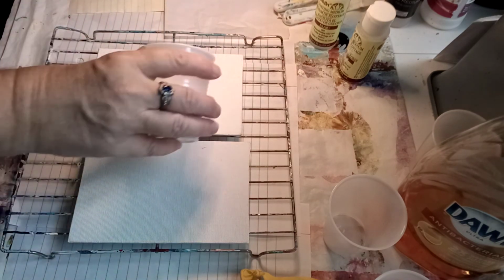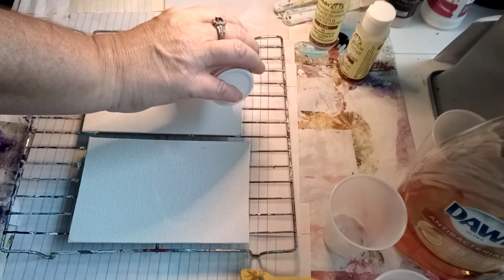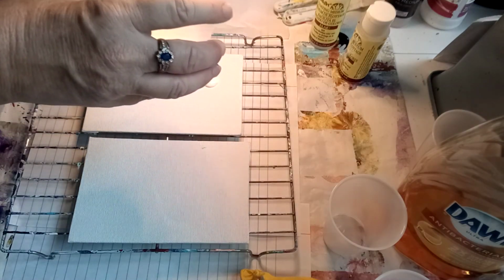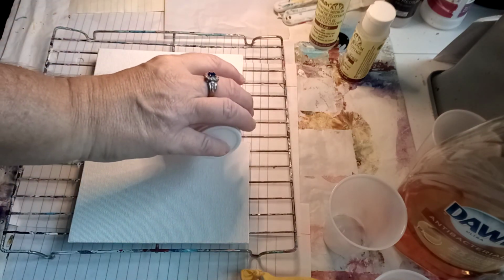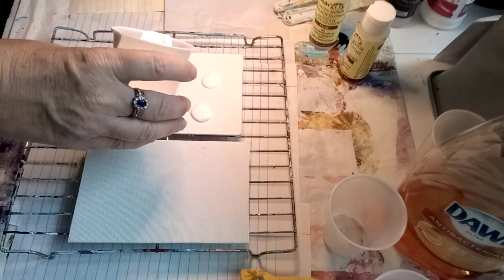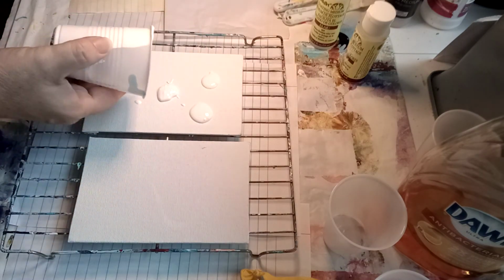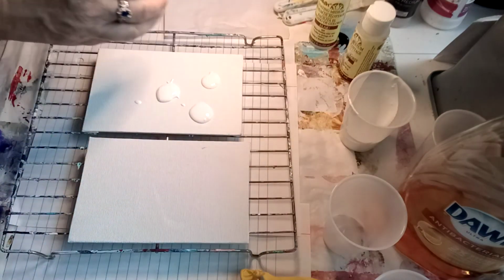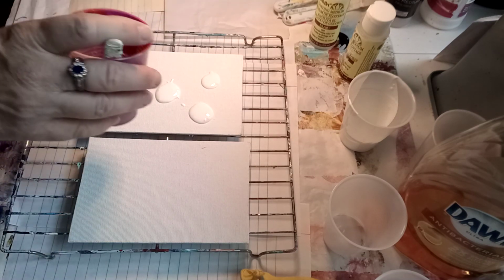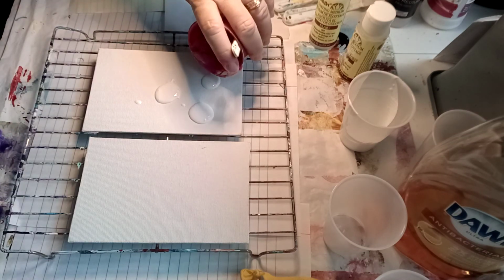And I want to remind you that you might want to cover your floor. I've been lucky, but you know, that doesn't always happen. And I will tell you, I did get some paint on my floor, my carpet. Not worried about it. Here, let me try to do this the other way.